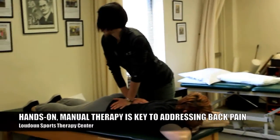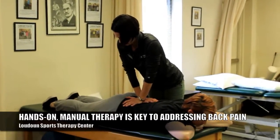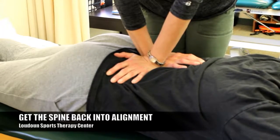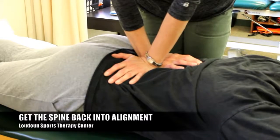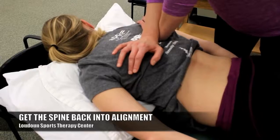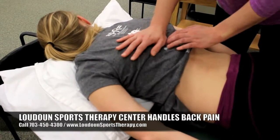We get the alignment of the spine back to where it needs to be, and the control and support of the spine such that the curves are where they need to be. We get the muscles to be longer and looser — that involves some exercise, but also manual techniques and other techniques that go into getting those muscles to relieve the pressure on the spine.